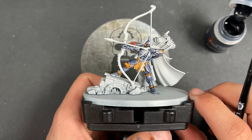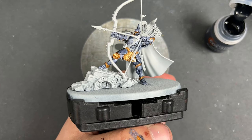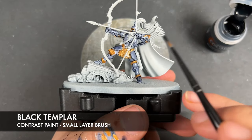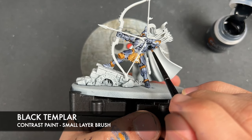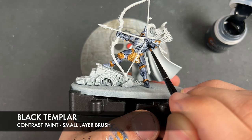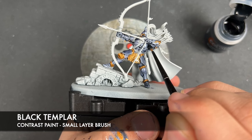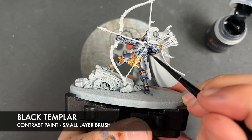In a similar vein to the Retributor armor we've just applied, we're going to take some Black Templar and apply this to all of the soft sections and all of the leather details around the model, just like this.